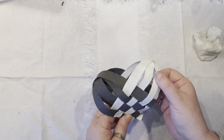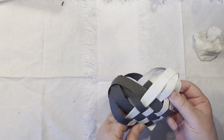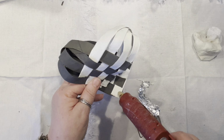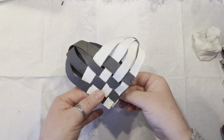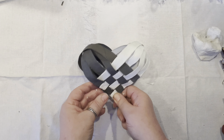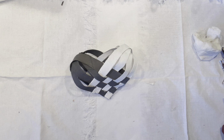Look at this. If we hot glue the ends of it, the tippy points, you're going to have a nice three-dimensional heart just like that. Absolutely love this. Super pleased that I've made it.